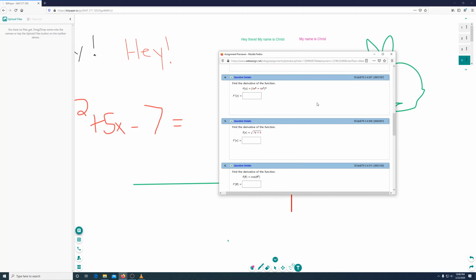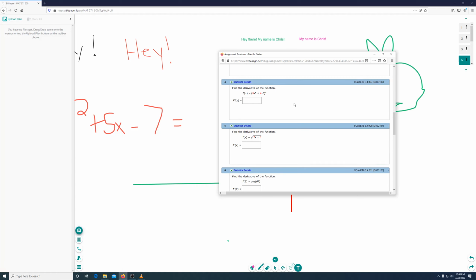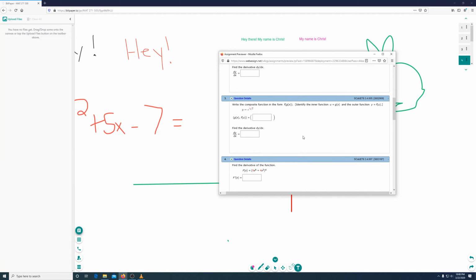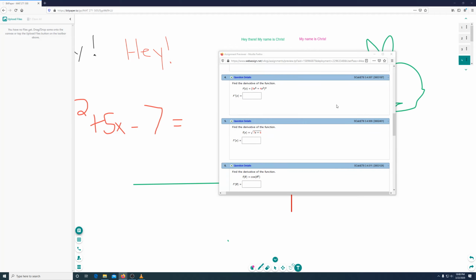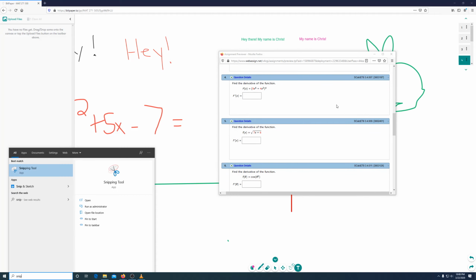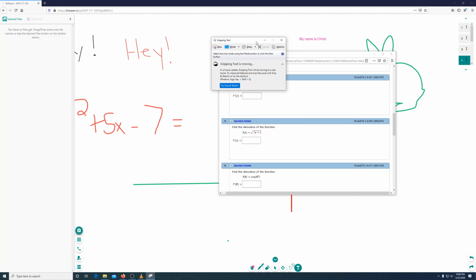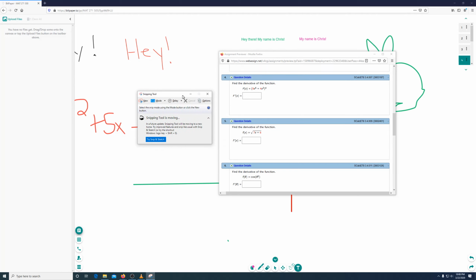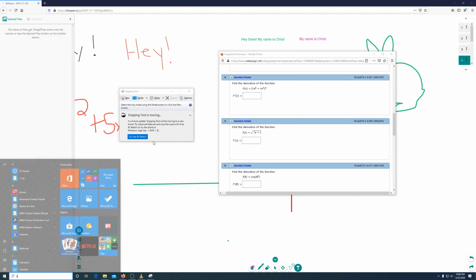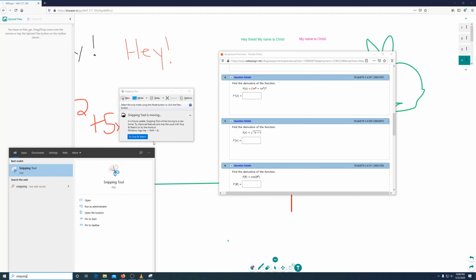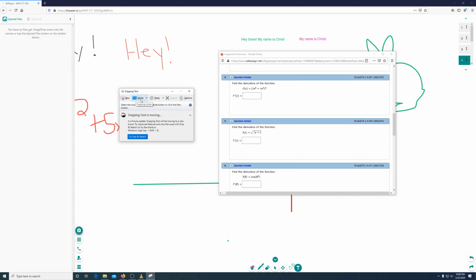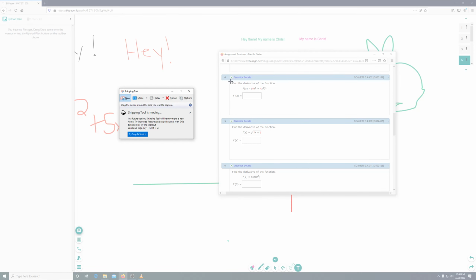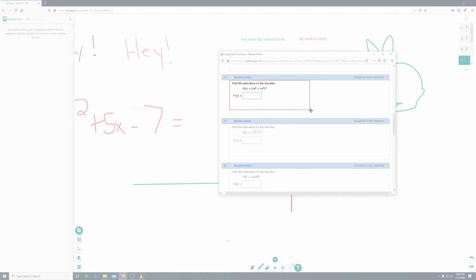So in order to create an image, if you're not familiar with how to take a good screenshot of a problem, a lot of people like to use the print screen button and then MS Paint. What's actually a little bit easier is if you open up the snipping tool in Windows. Now the snipping tool, you can choose a mode. I'm going to choose this rectangular snip. And then I'm just going to click and drag the problem.